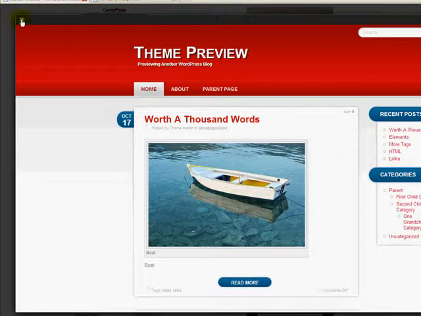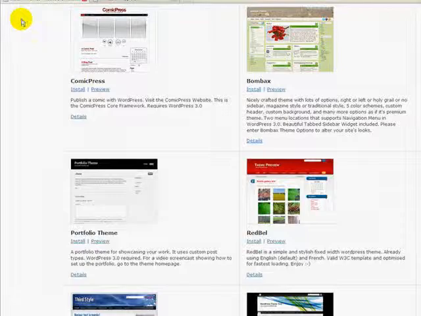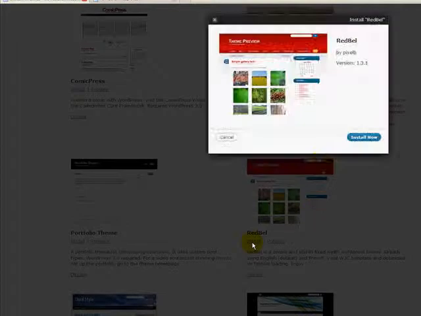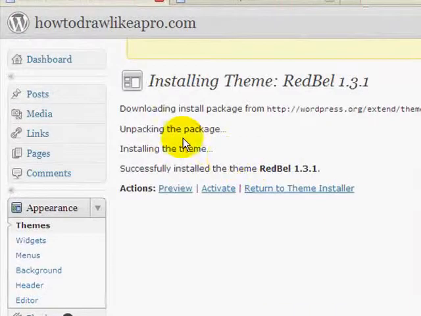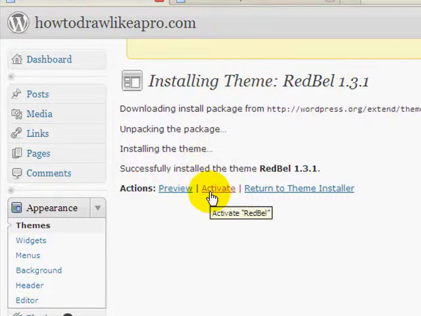So let's imagine we like this theme. Let's just close it, and actually let's now install it. Look, there's a link here that says Install. So I'm going to click on Install. It just takes a couple of seconds to install, and it does it all for you, which is great. Okay, it's now asking me, do I definitely want to install? So yes, I'm going to click on Install now, and all the files are being unpacked, it's called. In fact, WordPress is now telling us it's installing the theme, it's been successfully installed. Now, what you have to do is activate a theme once you have installed it. So let's click on Activate.